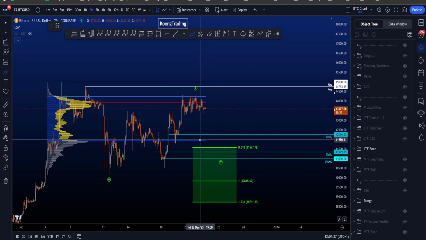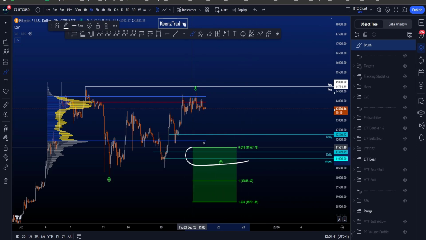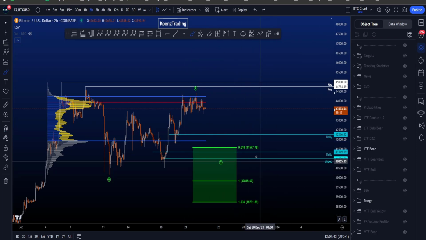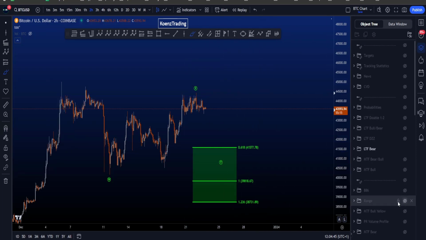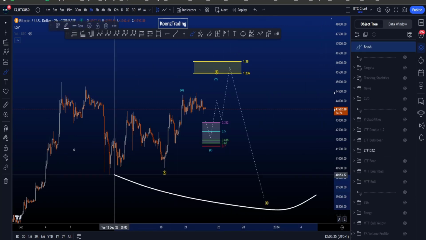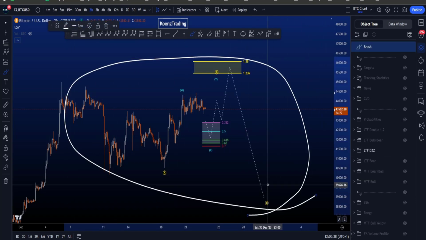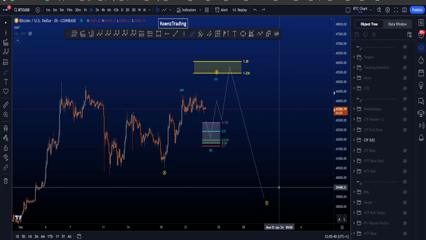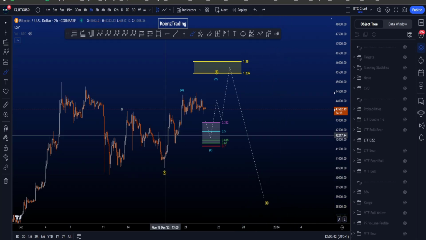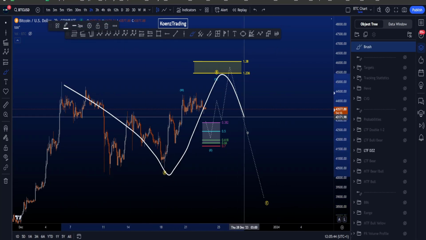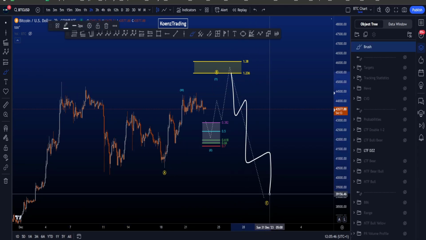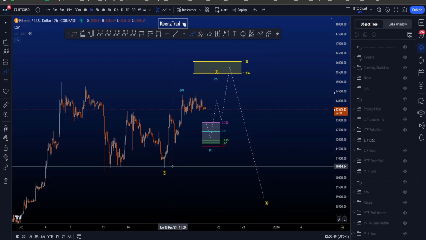Over here we have the value area low, a daily, but then interesting around 41k. We have a daily and a daily naked point of control as well for some additional support. In this second scenario, we are looking still for a little bit more upside before we then get an impulsive move to the downside, because in an ABC expanding flat, we're looking for wave C to be a 1, 2, 3, 4, 5 wave move towards the downside.